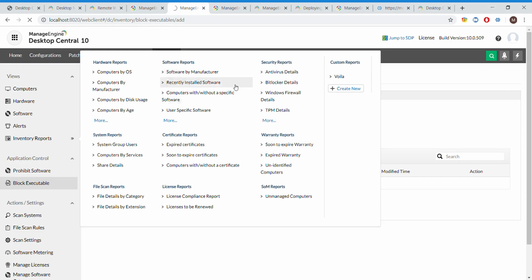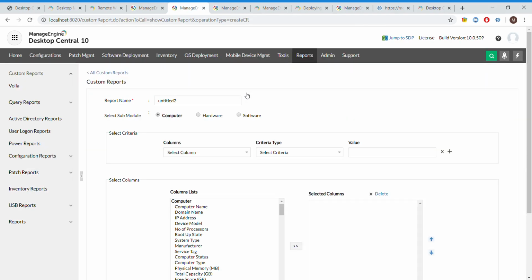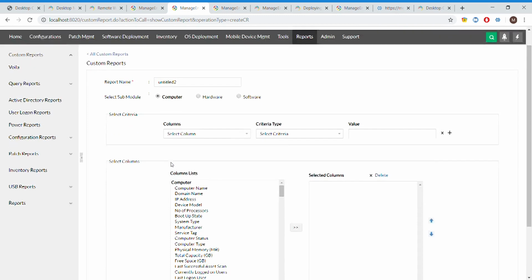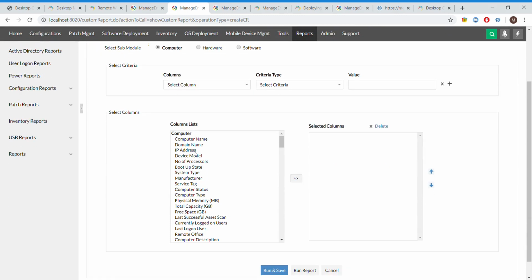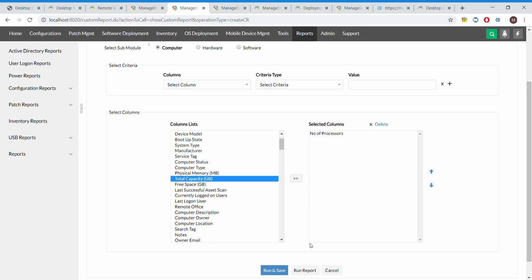All these reports that you see here are basically based on a single particular factor. In the case of a custom report, I can choose a bunch of factors: number of processors, total capacity, and so on.